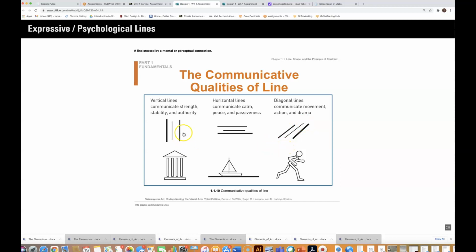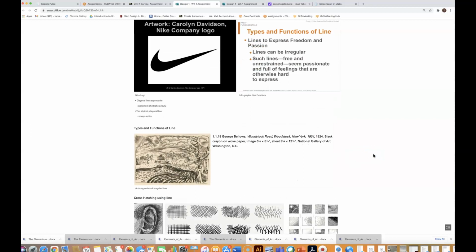Well, I wouldn't say less energy, but some energy, little energy, and lots of energy. So that gives you a lot. When you look at anything, now you can talk about it and say, oh, well, those lines are straight up and down. That has lots of strength. Probably didn't know all this.